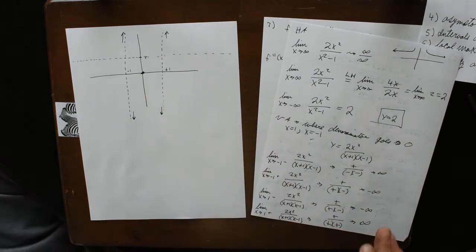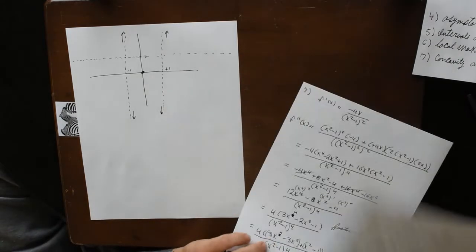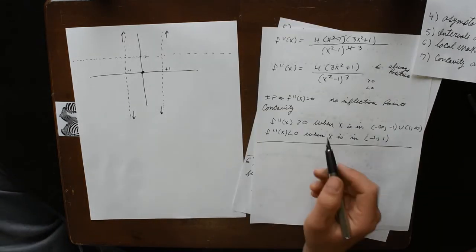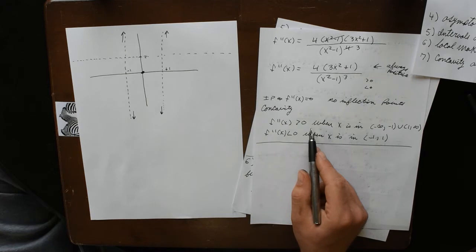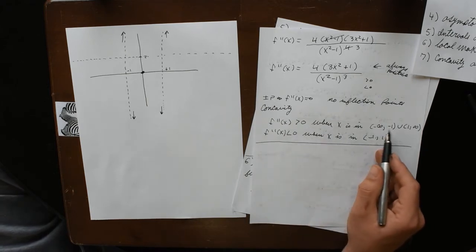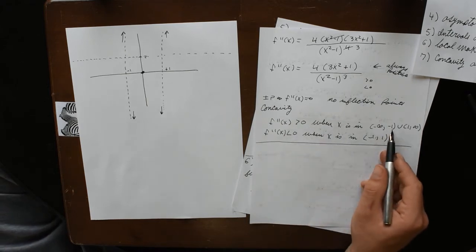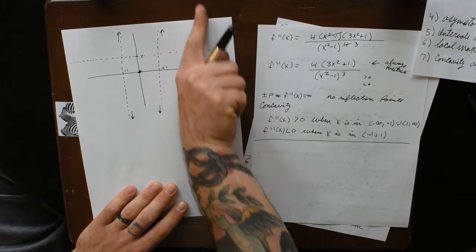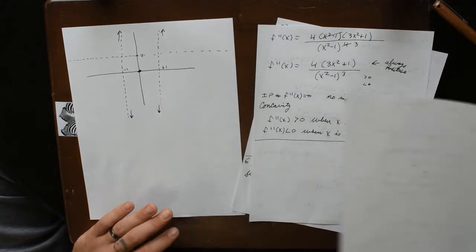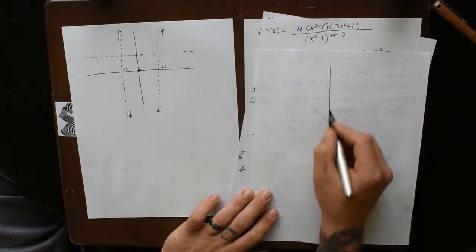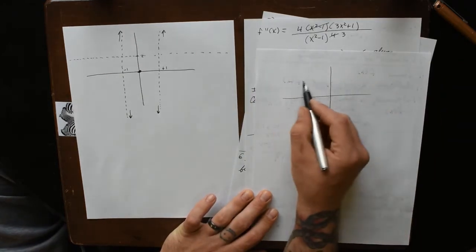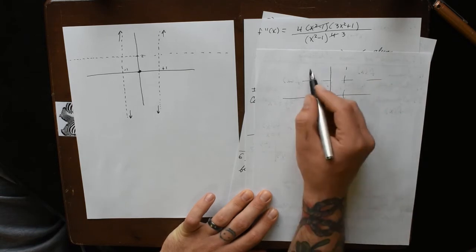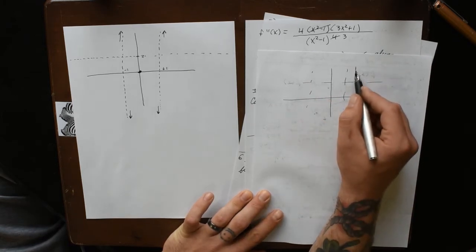Now there's a couple things before I just draw an arrow here or here. Let's talk about our concavity. We know that we're concave up from negative infinity to -1 and from 1 to infinity. Concave up means we're always pointing up. What does that mean? That means, because we're always positive, we can't have anything that looks like this.